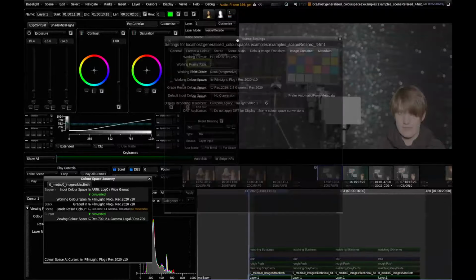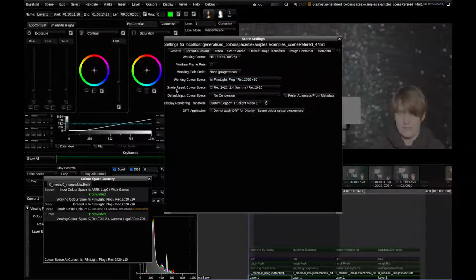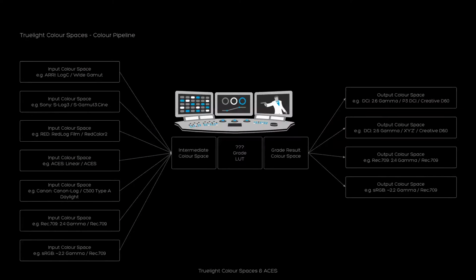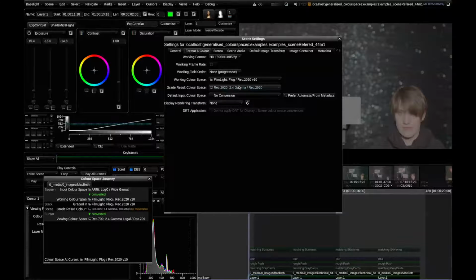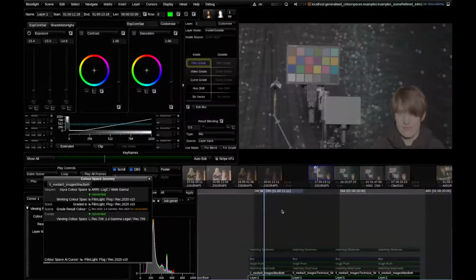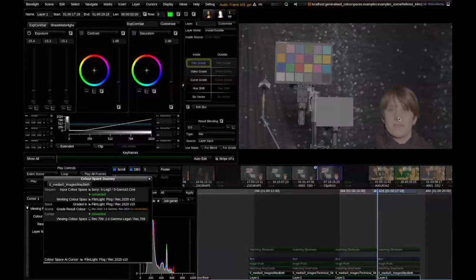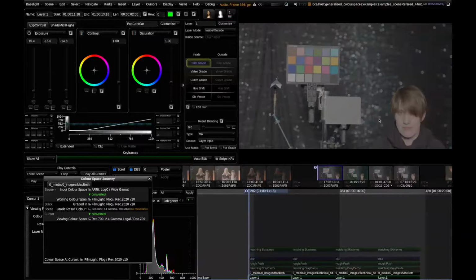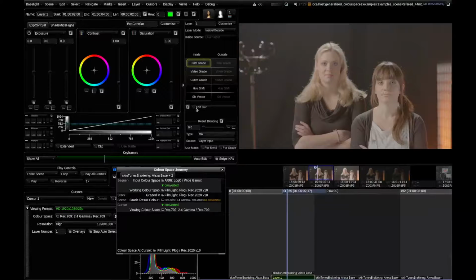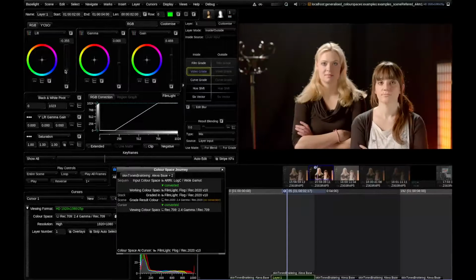We see that the working color space and the grade result color space has changed. What does this mean? To accommodate a telecine workflow but taking advantage from input and output color space conversion, we introduce the grade result color space. With this setting, you tell Baselight that the output of your timeline should be treated as different color space, in this case Rec 2020. We convert now all the inputs for you into one common high dynamic range camera color space. The colorist grades until it looks right on that given device.